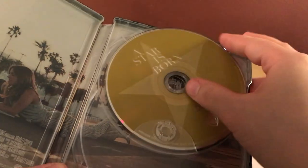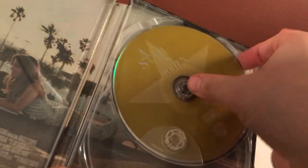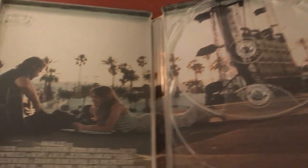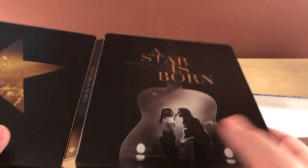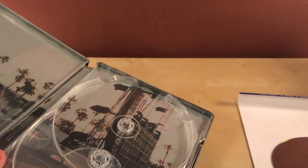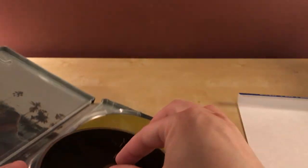I like the silver look on that and the gold look there. Actually I didn't even show the background art — that is the two of them playing and writing music it looks like. Like I said, I haven't seen this. I know the story is that she's a waitress or something like that, he meets her, he's an aging country star who's really popular, he's producing music, he falls in love with her, she turns into a really big star bigger than him, and there's a falling out.